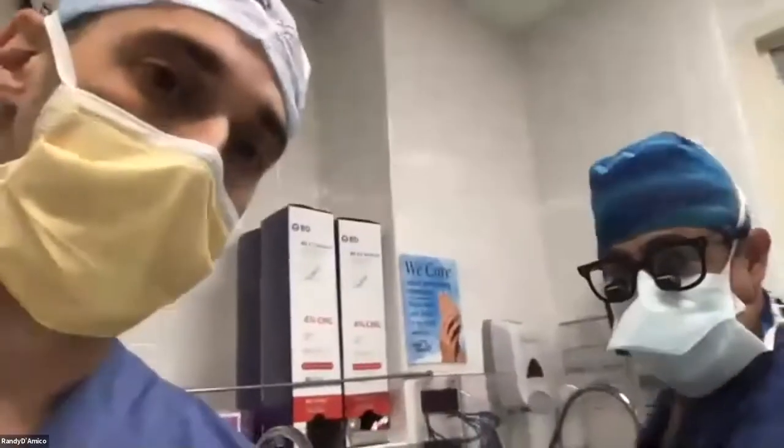The goal here is to resect as much as possible. If you get a total resection, the patient's cured. But even with a majority resection, there are treatment options, things like radiation, that can control the spread. Ultimately, the goal is to have this person on the operating table one time and hopefully cure him for life. You want to add anything, Dr.